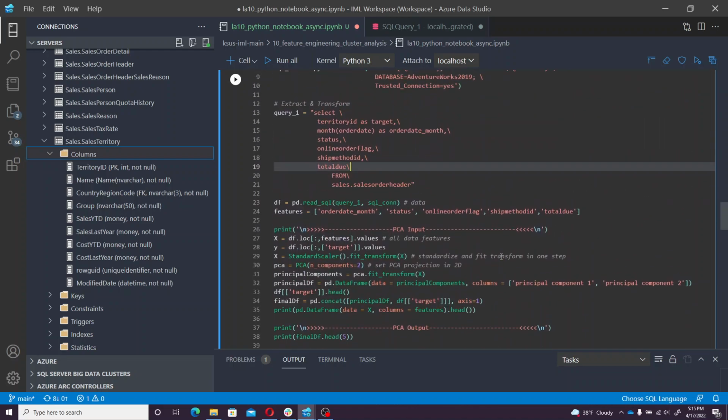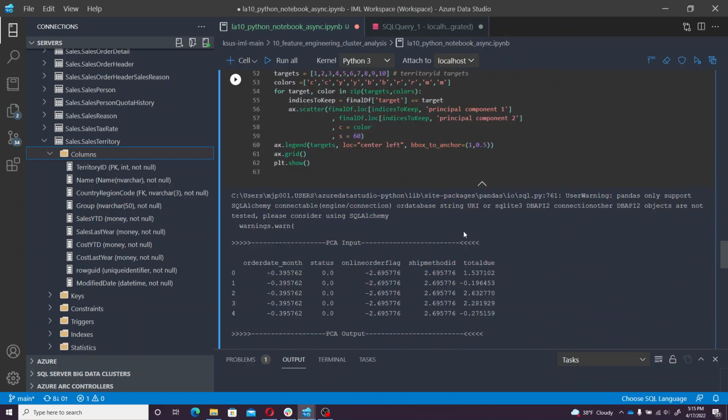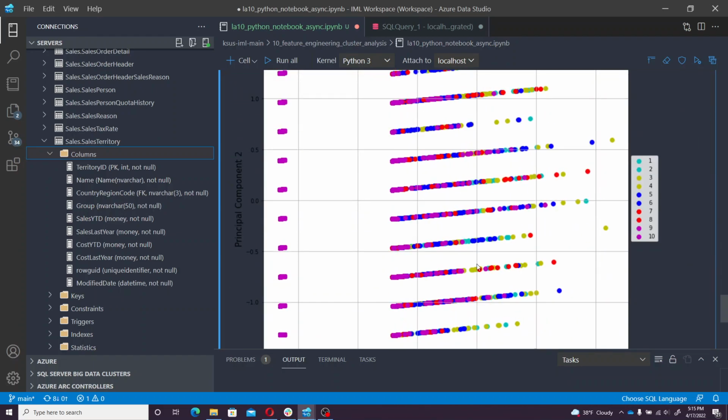Because of our order quantity count, which we did. Did we add that in here? No, we target order status, online order ship method. Well, it's our sales order header, so we know that there's a total number of counts that have been shipped into that. So there's a density of the data showing and exhibiting itself, even though we didn't put the order quantity in here.